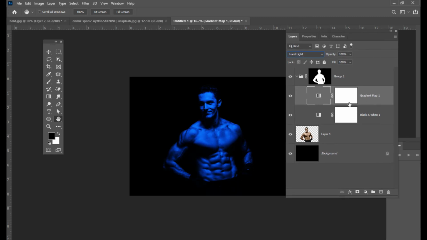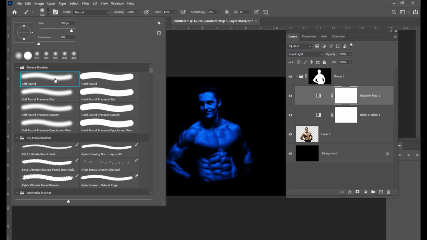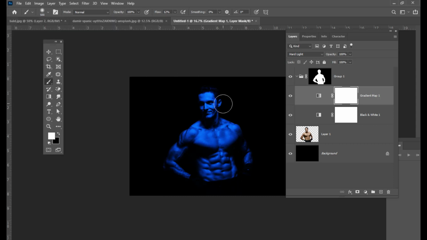So what we'll do is we will select this thumbnail, which is the mask thumbnail for this gradient map, and we are going to select a brush, a soft rounded brush, and we will paint on the right side here. We will be painting a black color.